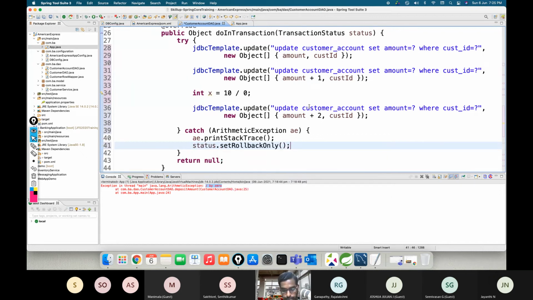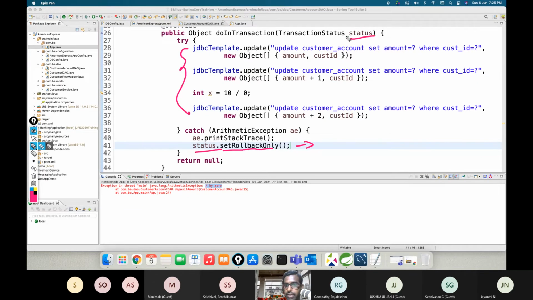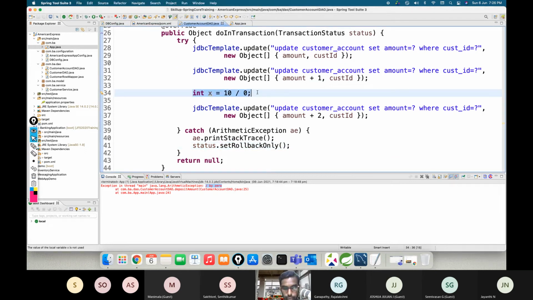Set rollback only means it will roll back once the exception occurs, using the transaction status. I'm just demarcating the setRollbackOnly, which will roll back everything. For this demonstration purpose alone, I'm removing this code and dropping it down here.